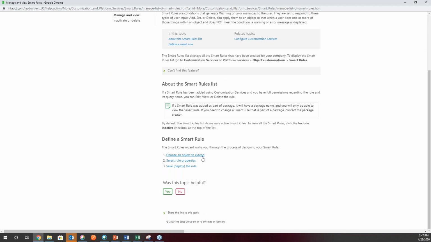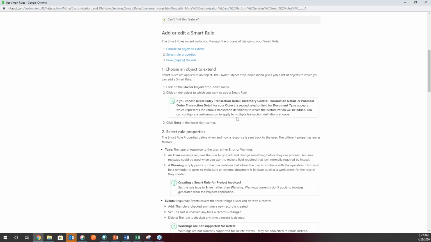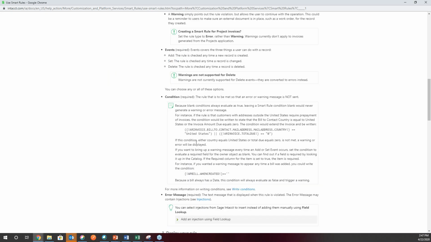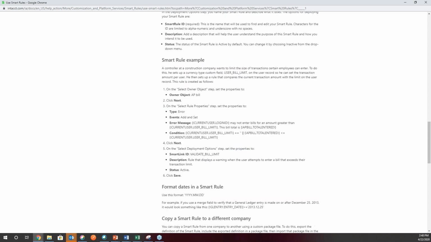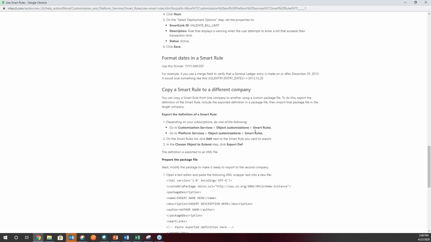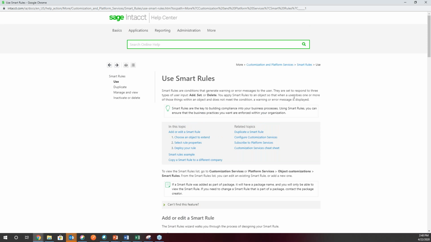And it may also have some examples of what you can do with a smart rule, right? So for example, they have one here that's like if the customer's address is outside the United States, there has to be prepayment, or there has to be a date on the invoice. So they have examples of smart rules peppered throughout the help article, and also really good step-by-step guidance, even deeper than I went on our call, because obviously this is a short session, of how you can build a smart rule. So you can get to that, and the help articles on these topics are really fantastic for both smart rules and smart events.